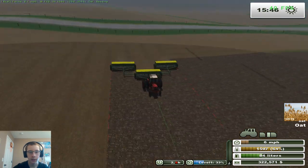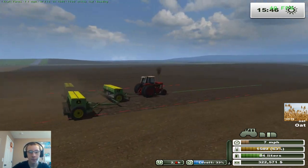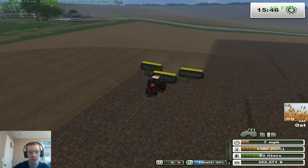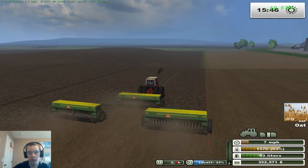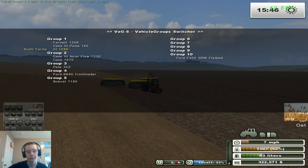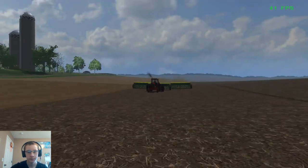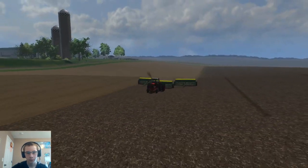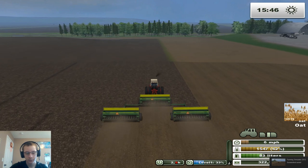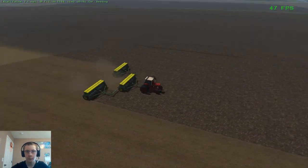There we go. So, got all the end rows done, and we are now working on the up and down passes, side to side passes, whatever you want to call them. We can only run 7 miles an hour, otherwise it skips. I did fix a couple of the corners when I was turning and whatnot, so we're all set now. So, we're gonna go ahead and get planting. Get this field done. I doubt we'll get it done in this video, but yeah, so we'll just kind of see what happens here, I guess. See how we end up.